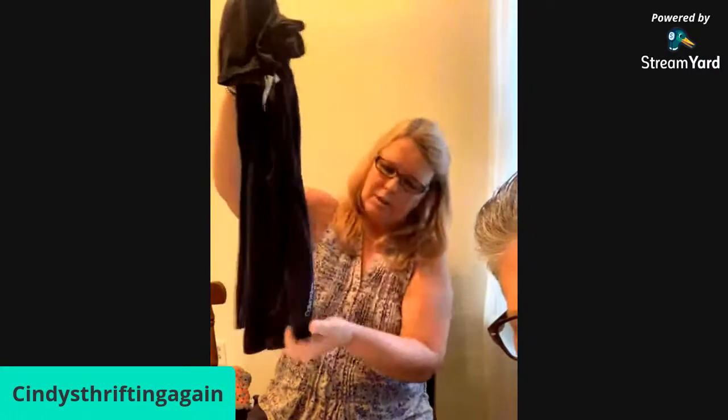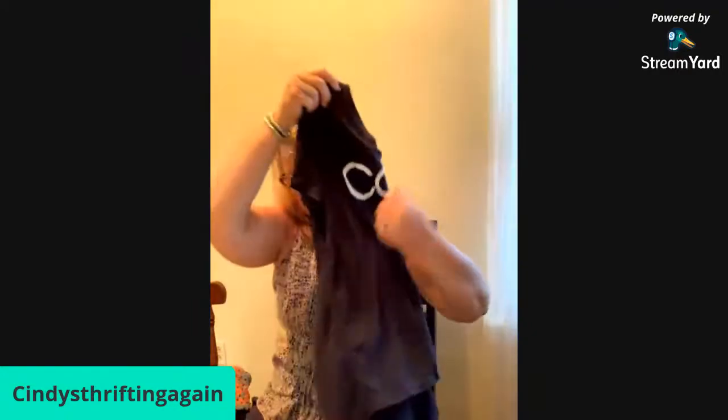I have something over here. What's this? Oh, this says Calvin Klein too. T-shirt, better bra. Yeah, because my straps were falling down. So Calvin Klein t-shirt, $6, letter C, if you're interested.